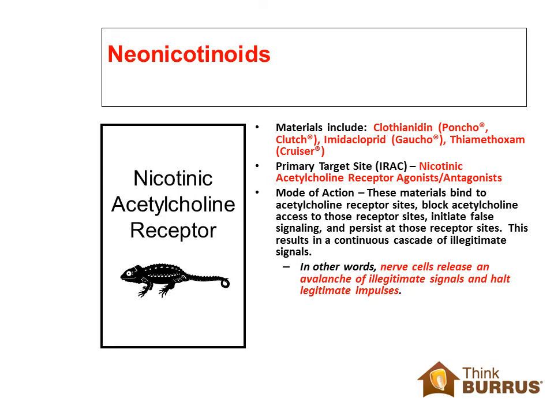The topic of neonicotinoid insecticides is linked tightly to the discussion we just had. This delicate process of chemically transferring a nerve impulse from one neuron to the next is what neonicotinoid insecticides mess up. Let's take a moment to briefly mention how important these materials, neonicotinoids, are to modern agriculture.